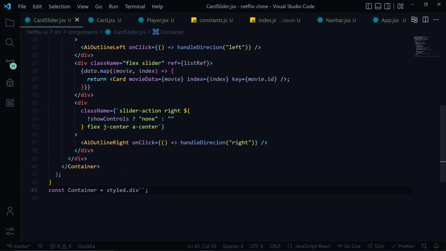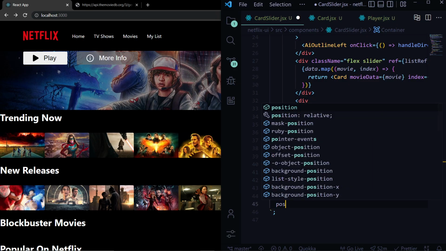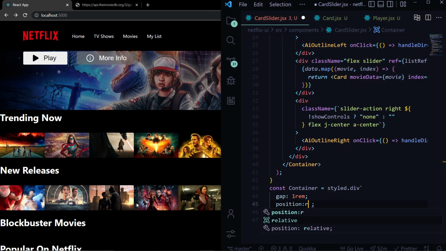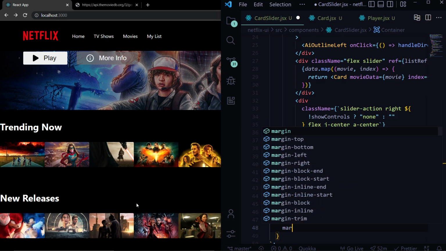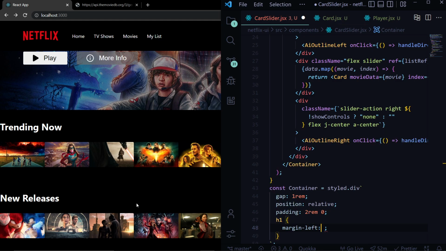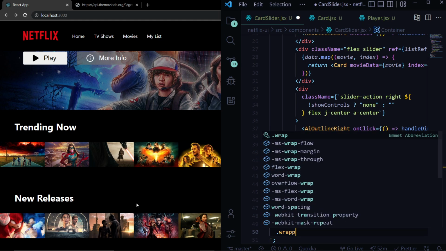So inside of here, let me shrink this so you can see it properly, and this is going to have a gap of 1 rem, then position of relative, then a padding of 2 rem and 0. H1 would have a margin left of 50 pixels. Then we'll select the wrapper.